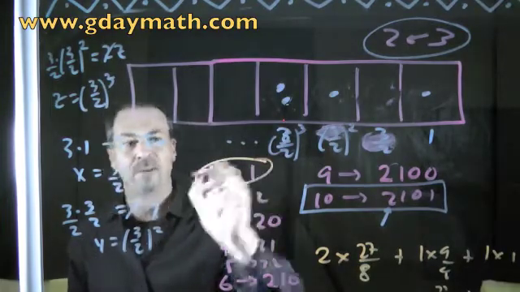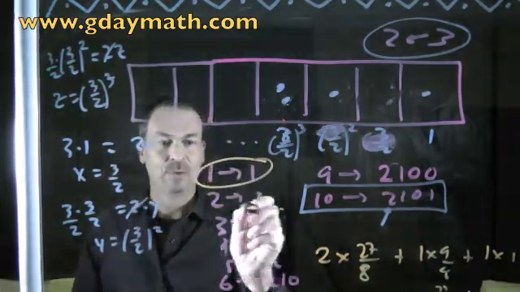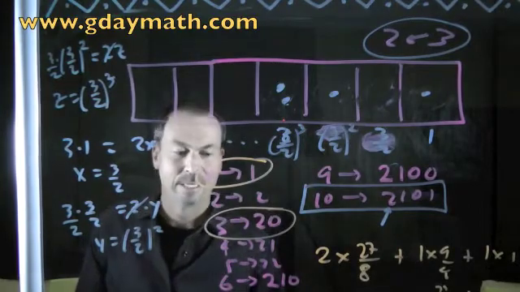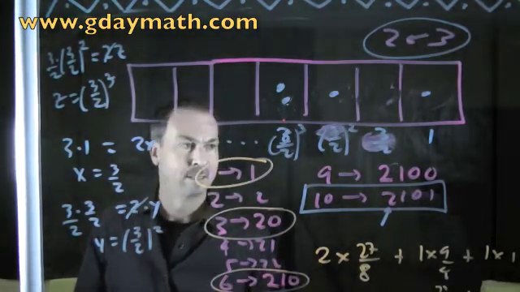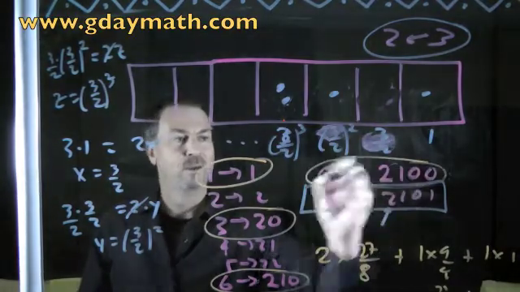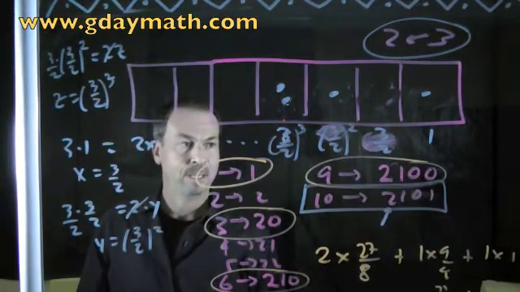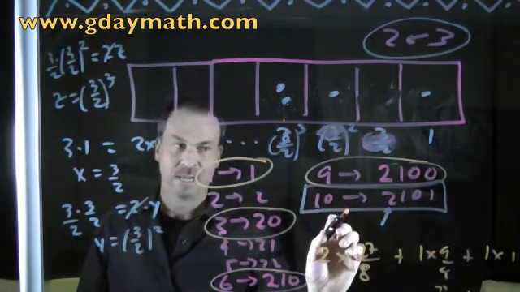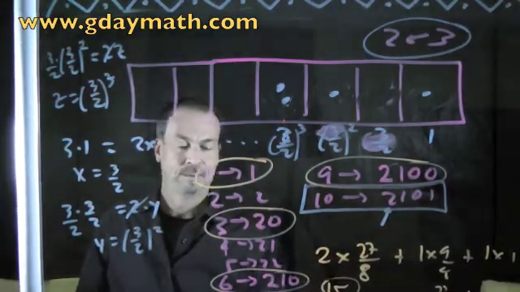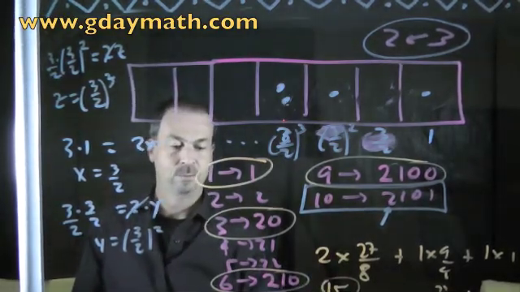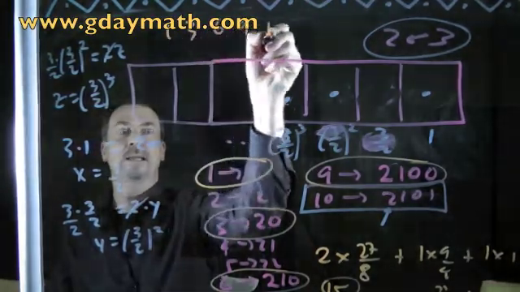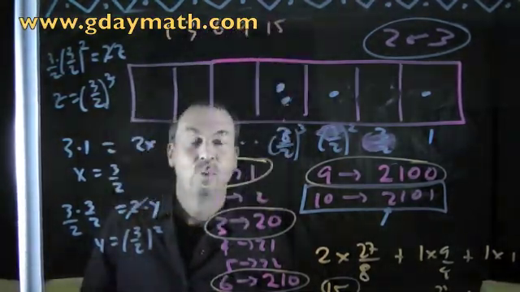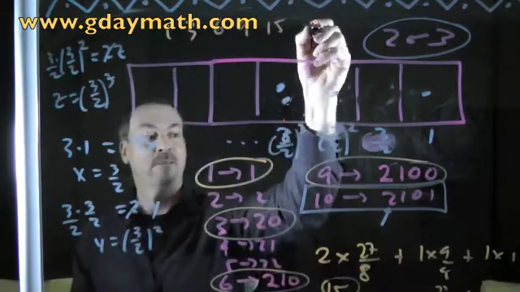For example, here's a little puzzle. One is the first number with a one digit answer. Three is the first number with a two digit answer. Six is the first one with a three digit answer. Nine is the first one with a four digit answer. Check the first five digit answer, I think it's 15. One, three, six, whoops, that's too low to see, let's do it up here.